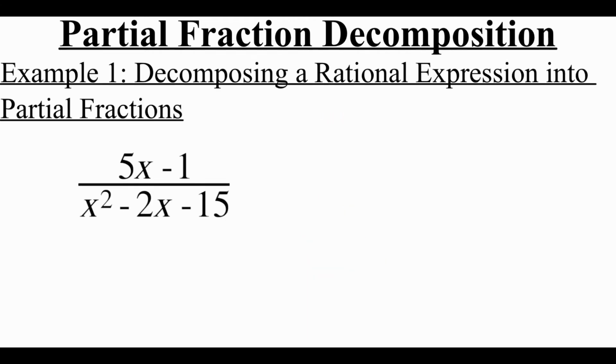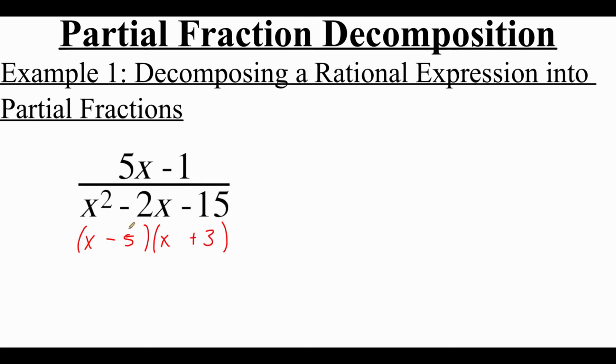So here we're going to look at decomposing this rational expression into some partial fractions. So we've got the rational expression 5x minus 1 over x squared minus 2x minus 15. As we're looking at this rational expression, the first thing I'm looking at is that quadratic in the denominator. And what we want to try to do first in here is factor out this quadratic. So we've got that x squared in the front, so I need a couple of x's leading off my factors. We're going to do sum and product factoring, so we need things that are going to multiply to negative 15 but add up to negative 2. So that's going to be negative 5 and positive 3.